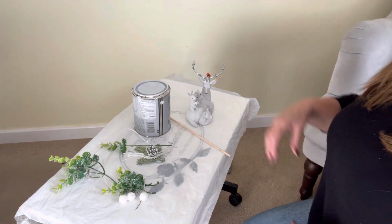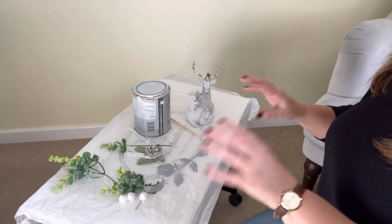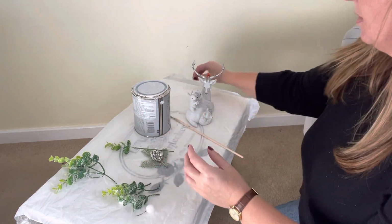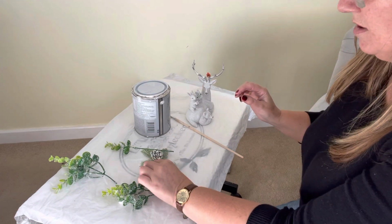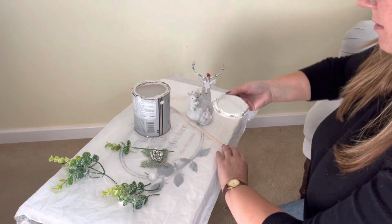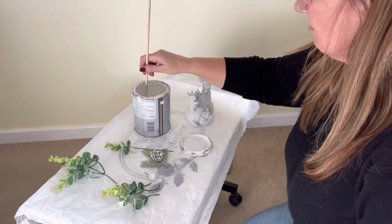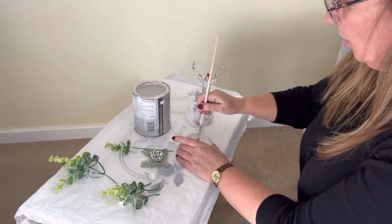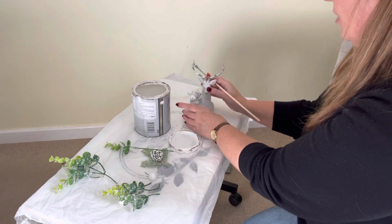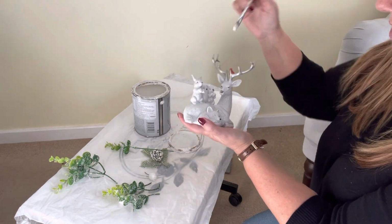So first I'm going to tone down some of this glittery and make it a little bit more my style. This one's fine, I'll be using this one after, but there are some things that are just not particularly my, as I say, my style. So I'm just going to use a small little brush and my white chalk paint and just first on this one here, which I picked up, as I say, it's so cute, so glittery, so nice.